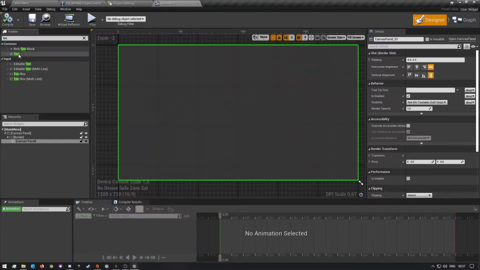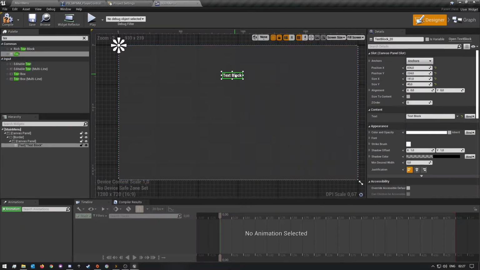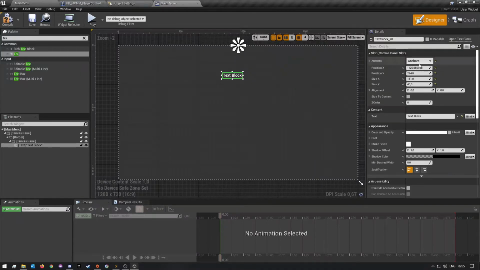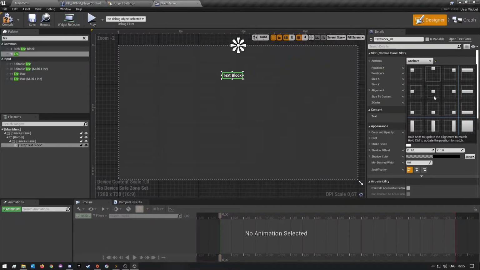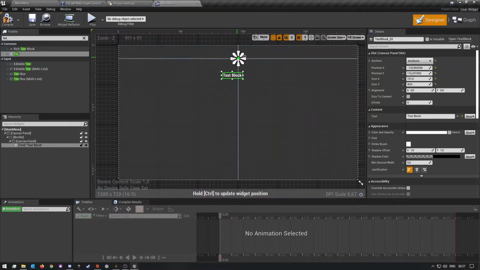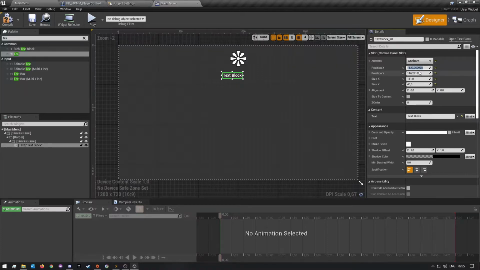And now we're just gonna make a text. So you can just search text. And then with this one, I'm gonna put the position. So you wanna come over here to anchor and just click top or wherever you want to position it. And then I'm gonna move it a little bit down, like so. And then I'm gonna put these values, the position, to 0. And in alignment, you wanna put 0.5 on the X, and then 0.5 on the Y.